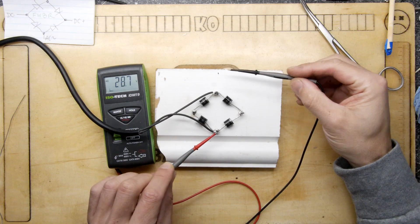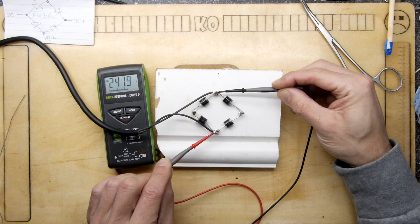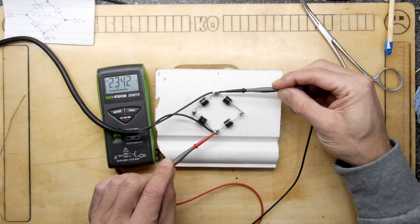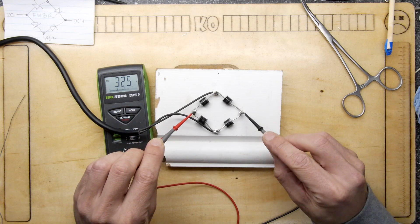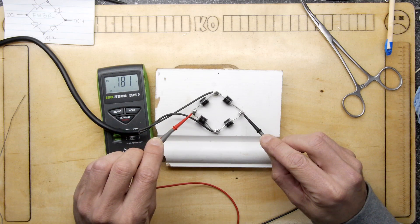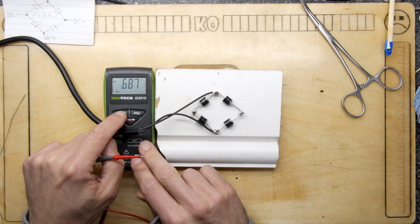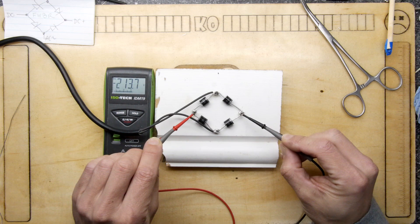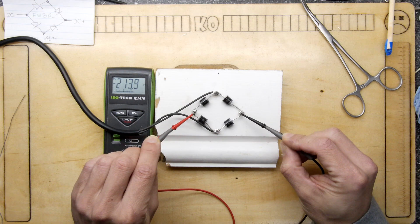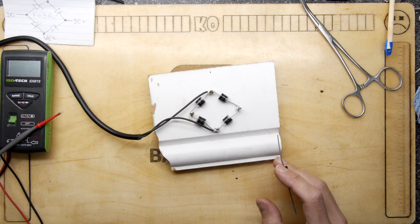I'm going to plug it in right now — three, two, one, in it goes. It is in the circuit and should be live. Measuring from here to here, you can see on the meter we have 241.9 volts. Now I'm going to leave it in the AC range and measure the DC component — you'll get a slight ripple. Let's put that into DC mode... and there you go: 217 volts DC. That's scary. I've got it all unplugged again.